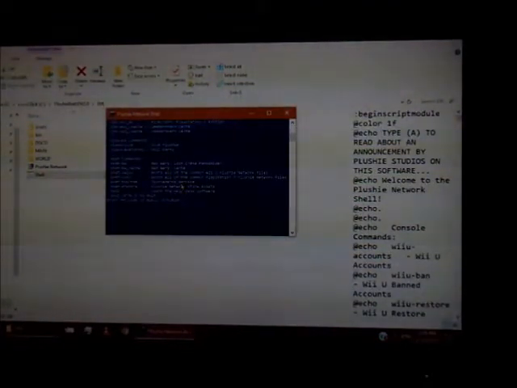So what you're going to do is you're going to type in Wii U accounts. And remember, if you're hosting this for both Wii U or PS3, you can use this software for whatever you want. You don't have to use it for Wii or Minecraft, but that's what this is really made for. So if you want to use this for something else, a different game, maybe Switch or something, then do whatever you want, because this is fully flexible and modifiable. You can just do whatever you want with this stuff.